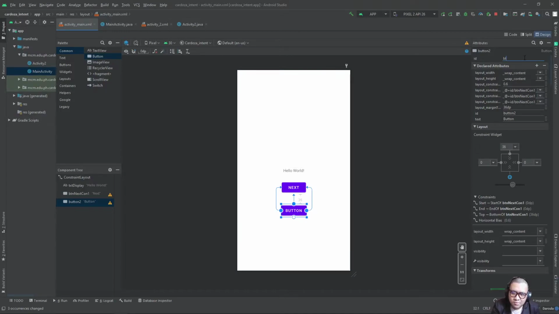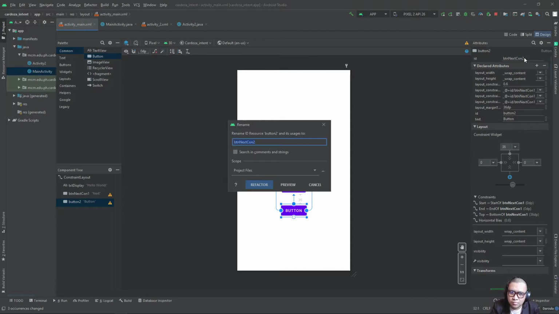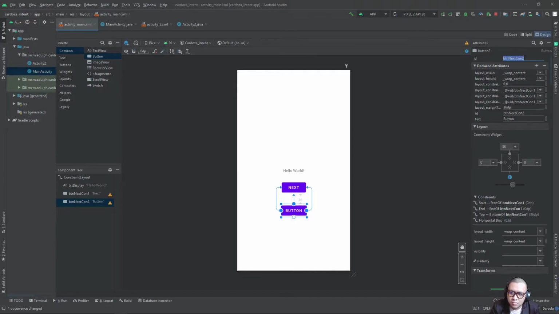So let's name this btn next condition 2. For clarity's sake, let's type this condition 1 and condition 2.